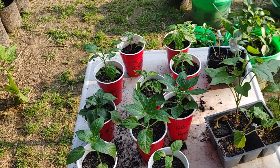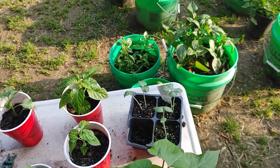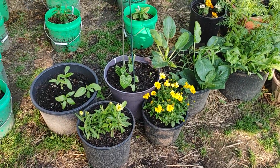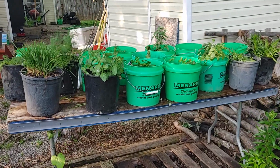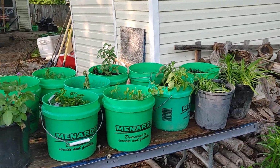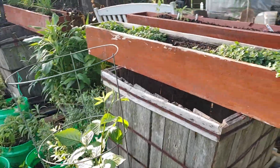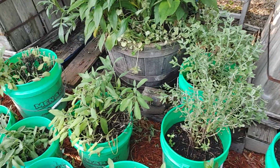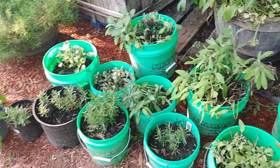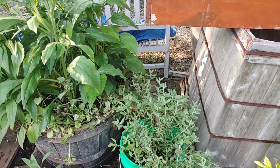These are peppers that are going to be going outside. I have some spare sweet potatoes and some okra. So I'm just, like I said, waiting. And herbs and stuff, they all look homely right now because the last few days I've gone through and whacked them. I've been drying herbs. So everybody doesn't look pretty anymore. I spent the last 2 days drying herbs and filling up my containers.